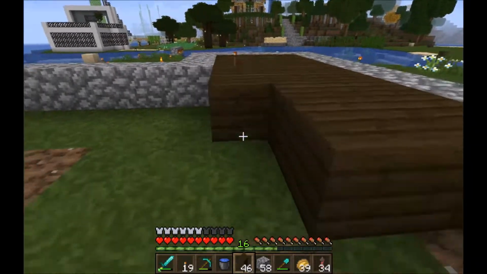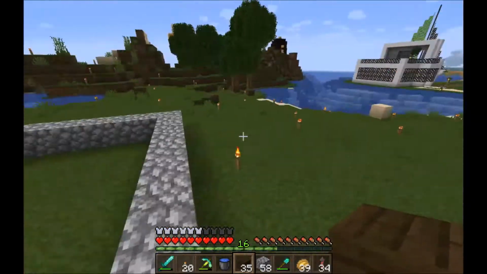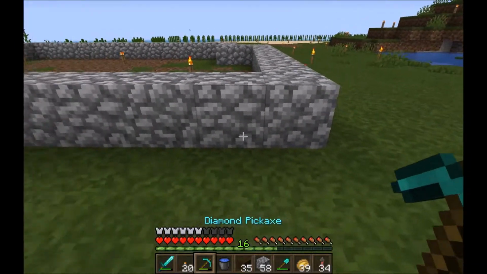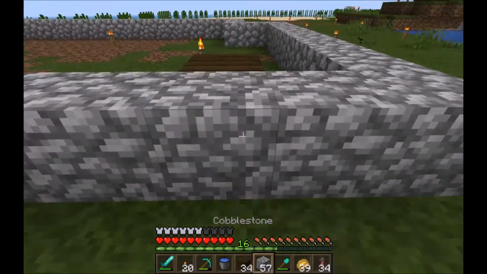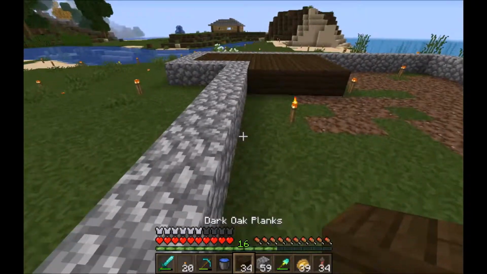Now what I'm going to do is place down the floor, and I'm going to place it 1 block kind of above. So with the door, that will be about here. If the floor's like here, we can do some stairs and make it look a little bit fancier. I'm actually going to break that so I know that's the door.